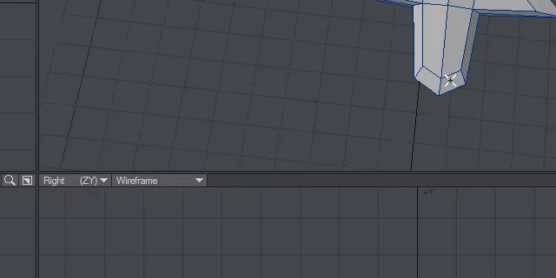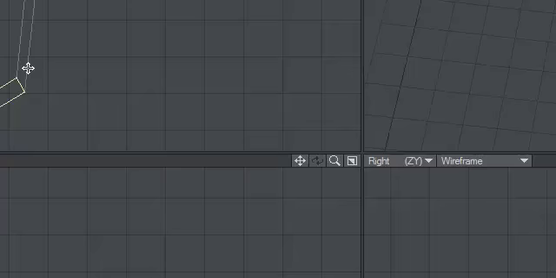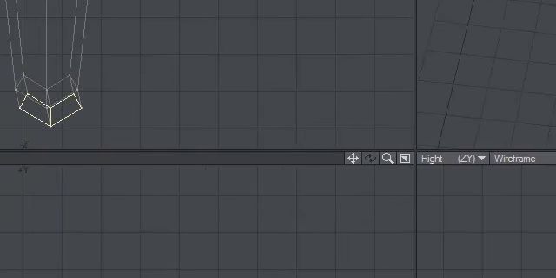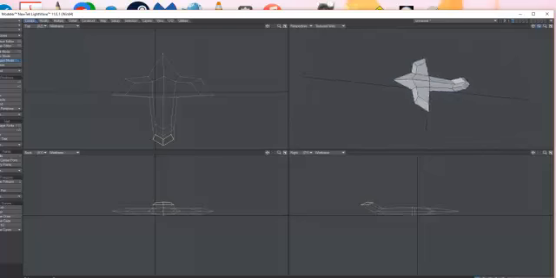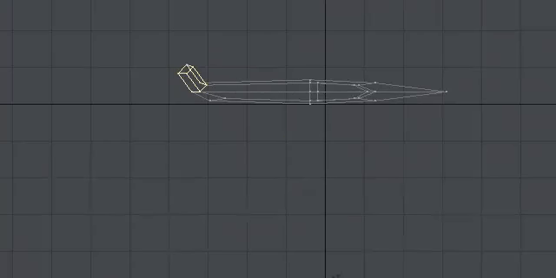I think I'll make a couple more tail wings out here. E, T, and lift it up for kind of a higher part of the plane. Shift right bracket to get the whole thing. H to shrink it and pull it up more thin. Then you could just rotate it into a position that you want.